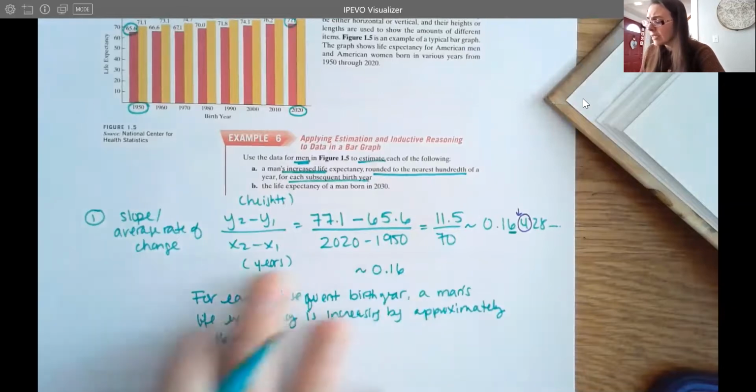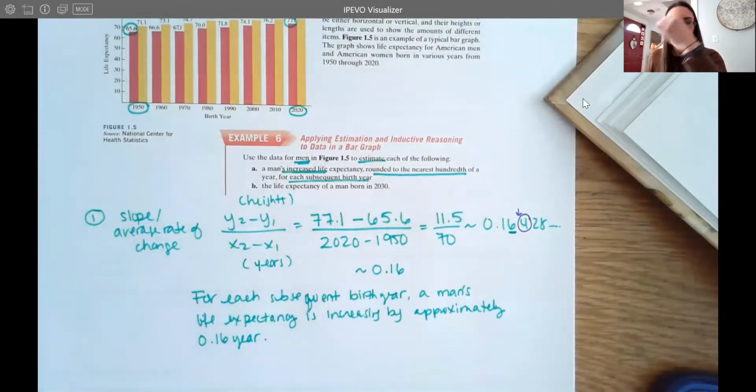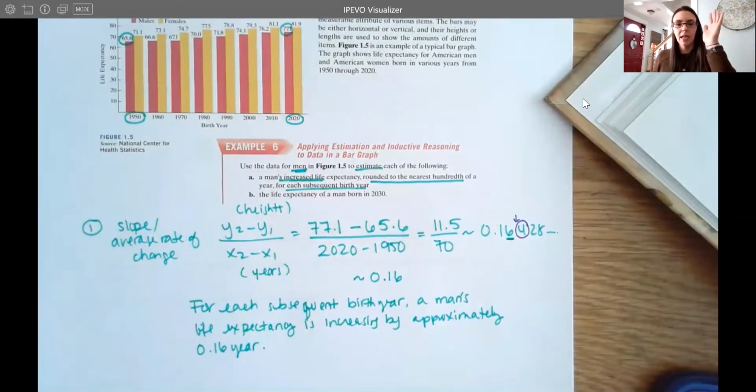Okay, now this is still an estimate. Now you're probably saying, yeah, but there's so many decimals going on and stuff like that. But the reason it's an estimate is because we're taking just 2 points. We're looking at 2020 and 1950, and we're just finding the average change that happened overall. So it may not be exact from year to year, right? It could be a little bit different. Some years may have bigger jumps, other years smaller jumps, but we're taking an average. So that's what makes it not exact, but more of an estimate.